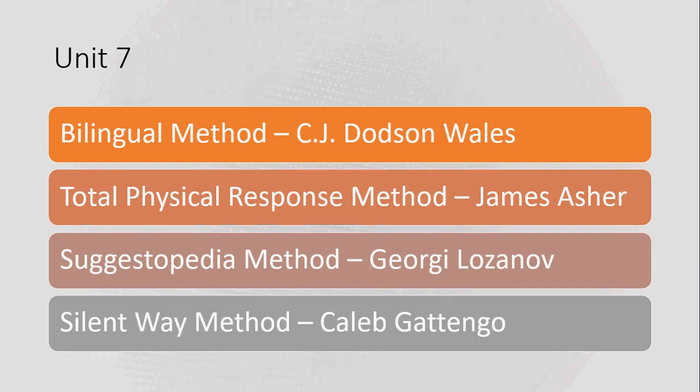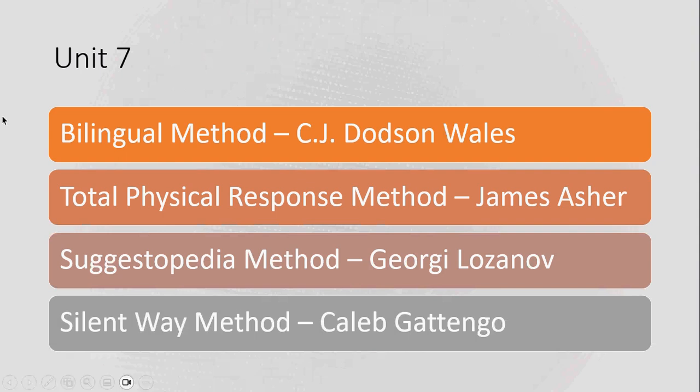In the silent way method, because the teacher is playing a less active role, the students become more active and they're participating in the classroom process. They're participating in the language learning process because it is more interactive, because there is a lot of peer learning happening. Perhaps, and there is every possibility that when you apply this in your own classroom situation, you may find that the students are very eager to learn. But the only drawback is that if the class consists of students who are new to that segment of language learning, who do not know much about what you're teaching, then the silent way method may not work.